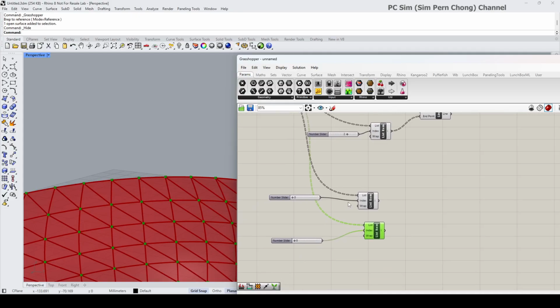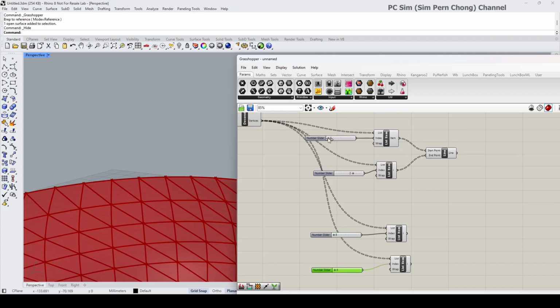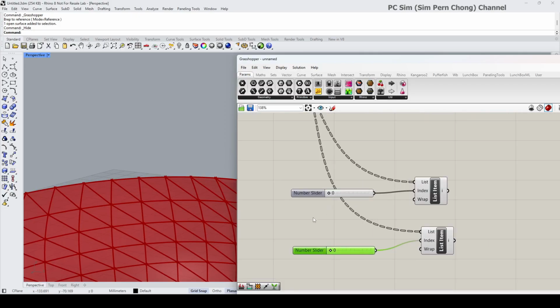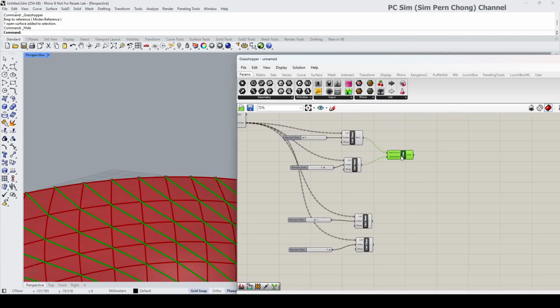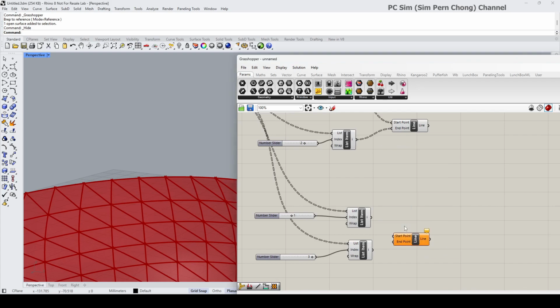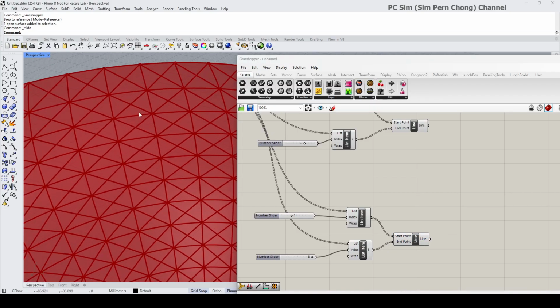Okay, and then we're going to repeat the process for this set here. Same thing. Let me just move this here. So we have already done 0 connecting to 2. We need to do the other direction. That means it's 1 connect to 3. Okay, so let's do this again. Connect this, connect this. Yeah, so we got this kind of crossing pattern.